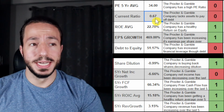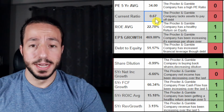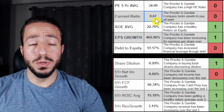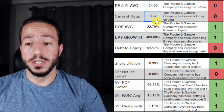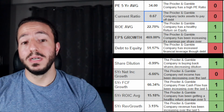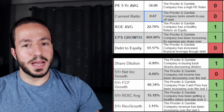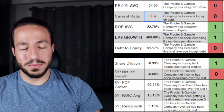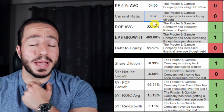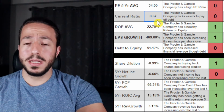Current ratio sitting at 0.67. We want this to be 1.5 or higher. Now, with 1.5, that means it would have enough assets on hand to cover their liabilities, with some left in the bank. Now, with a 0.67, that indicates to me that they do not have enough assets on hand to cover those liabilities. So that is mildly concerning, especially since a majority of our cash flow is being allocated towards our dividends. So this is what I'm saying, folks. Even though a dividend is nice and you get that check in the mail, or into your account rather, there are other priorities that need to be addressed. So with any kind of liabilities that we have on hand, that's some free cash flow that could be utilized to pay that off. So just keep that in the back of your mind here, folks.